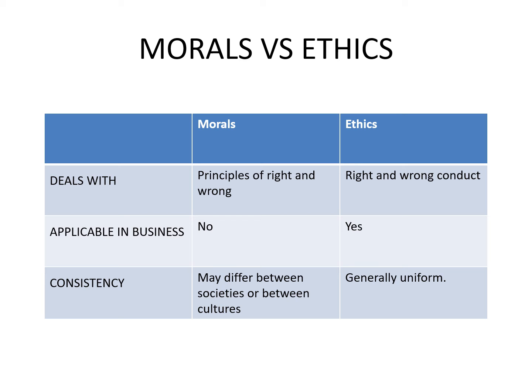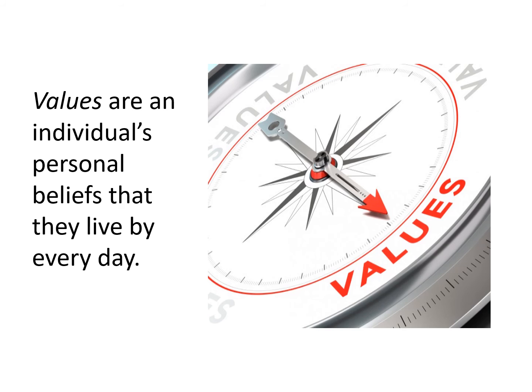Morals deals with the principles of right and wrong. Ethics deals with right and wrong conduct. Applicable to business, morals are not, but ethics are applicable to business. Consistency. For morals, it may differ between societies or between cultures. And then ethics, it's typically uniform when it comes to the consistency.